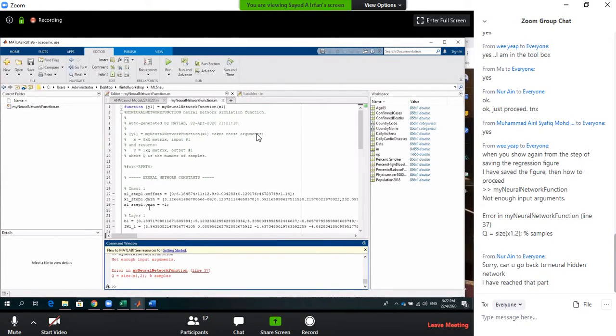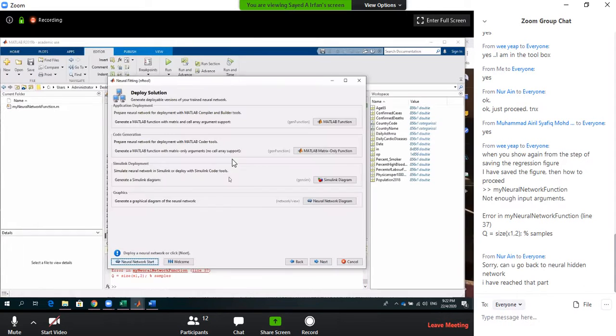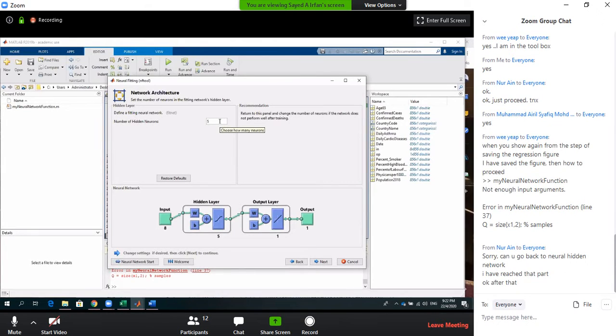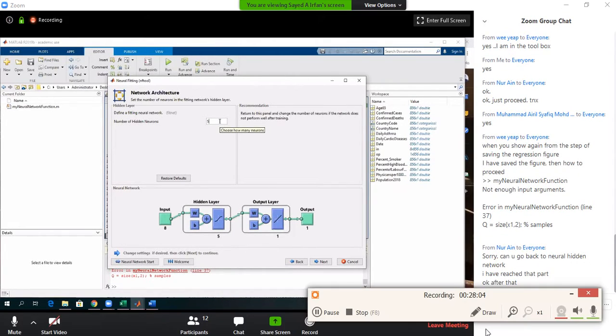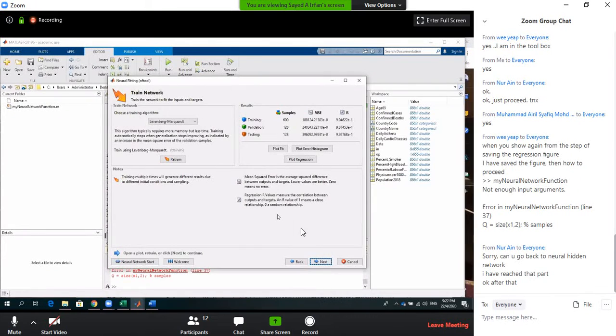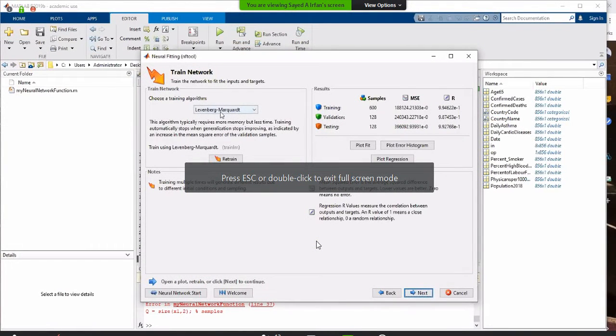Sorry, can you go back to the neural hidden network there? The one where you specified hidden network 5, and then I went to the next one, but it didn't allow me to go to the next one. Here. Okay, if you click next, the algorithm you have taken is Levenberg-Marquardt.